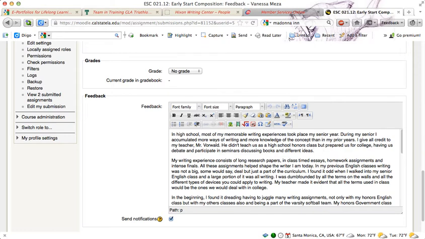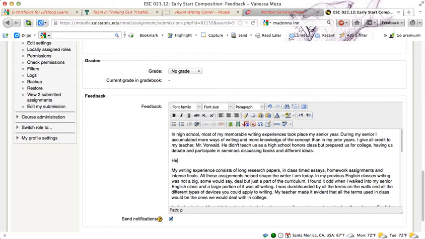So you could click your cursor in, and, oops, that hey is a little informal, isn't it? You could type in a comment and bold it and turn it a color so the students know that it's your writing and not their writing.